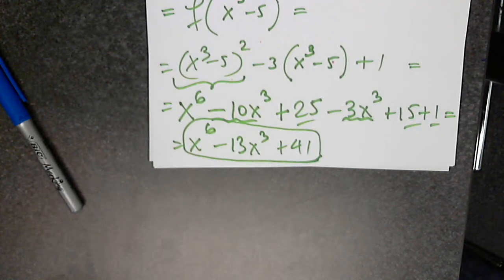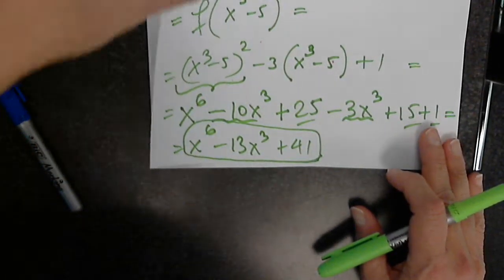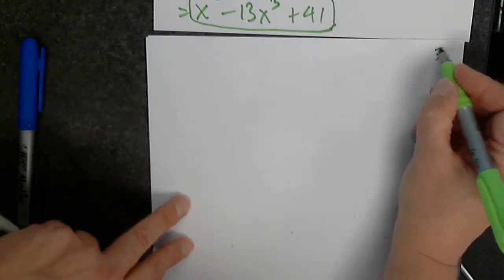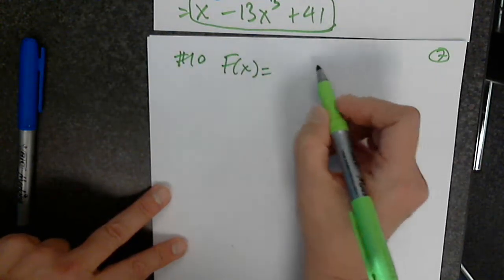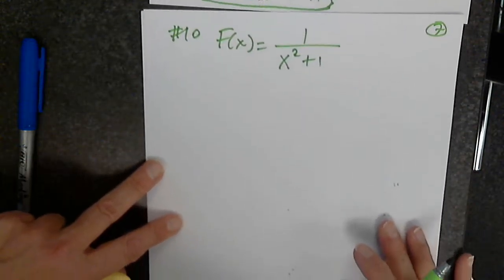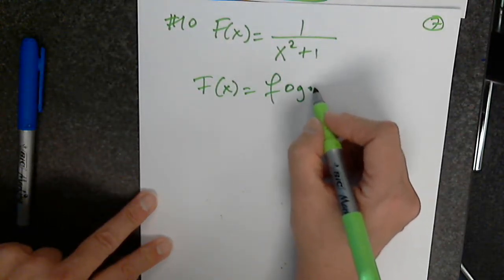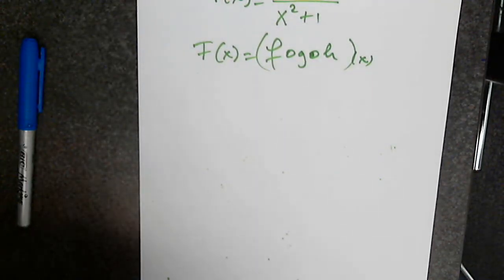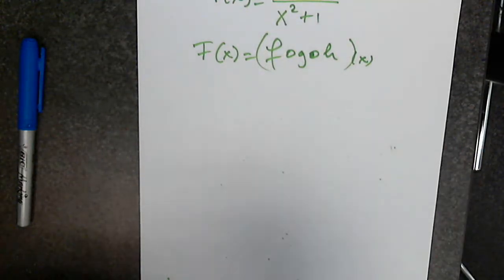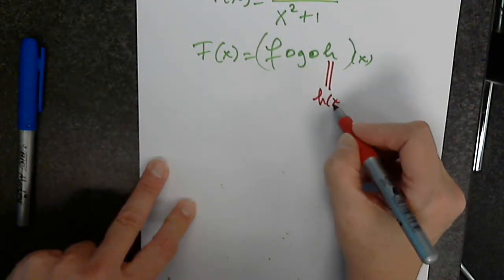Good. Now you said also number 10, right? In number 10, we are asked to decompose it. So this is going backwards in a way. So problem 10, we are given f of x, which is 1 over x squared plus 1. And they want us to decompose this function into f, g, h of x. So we will be going backwards, because what is the first of these three functions? Which one will be the first function I apply to x? Right. So please give me an h.